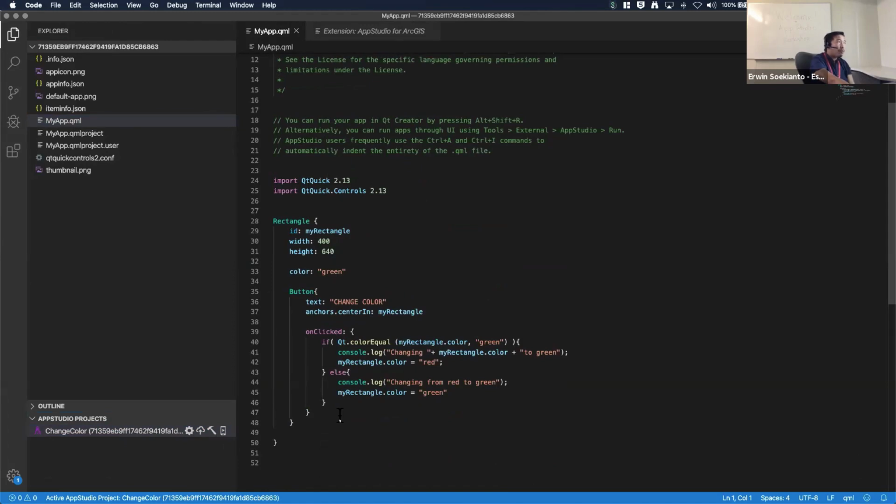The one thing about Visual Studio Code is that we don't have full debugging capability, meaning that you cannot put a breakpoint here. The reason we have this here is just for flavor. We know that out there are a lot of people who are used to a specific IDE. Visual Studio Code is one of the top ones out there. So we went ahead and created an extension so that you can still use your favorite IDE and create an AppStudio app.